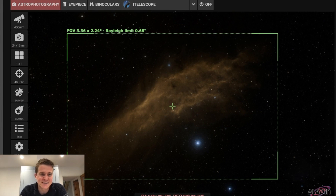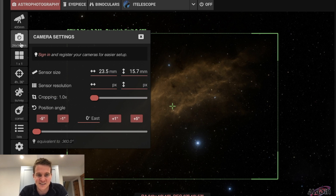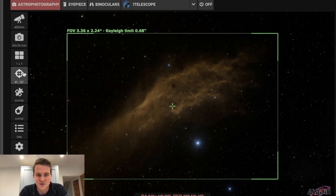When I'm planning my images the first thing I do is jump into Telescopius — it's such a fantastic tool. You can put in all your details about the gear you're using, so I'm using the Askar 400 which has a 400 millimetre focal length. I put in the sensor size of my ASI 2600 and then choose the target. As you can see, this is the California Nebula and it just frames this target so nicely. The setup I use seems almost designed for this target, and when you have the nebula going diagonal in the frame it just fits perfectly. So I'm going to frame the target diagonally, capture as much data as I can, and hopefully have a really colourful image to show you at the end of this video.